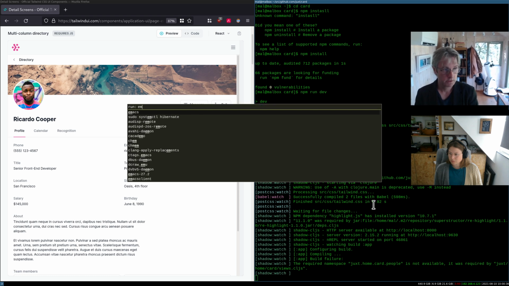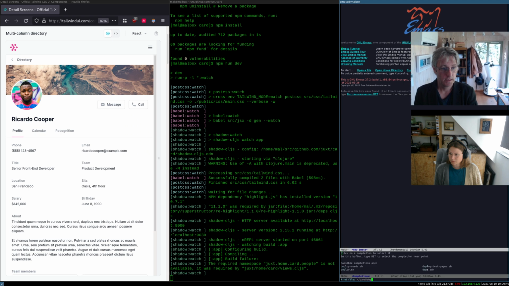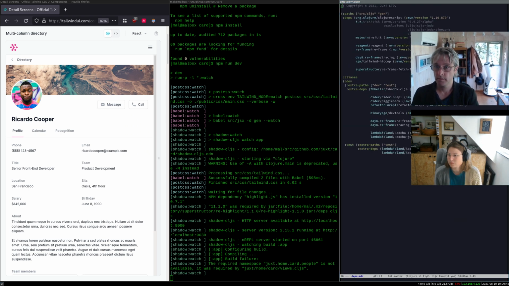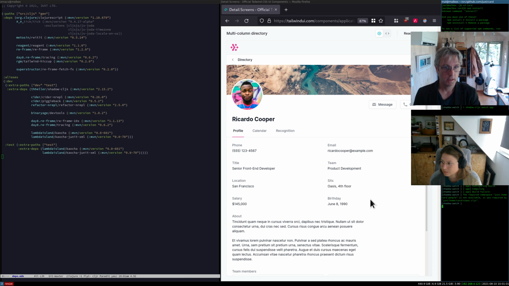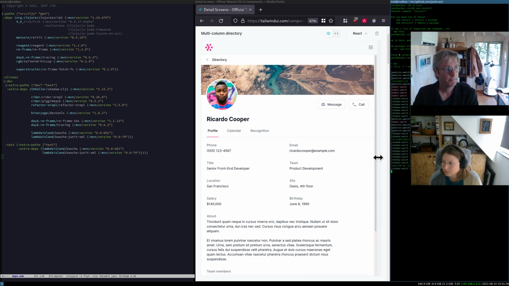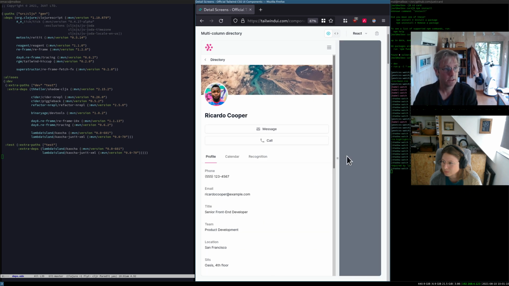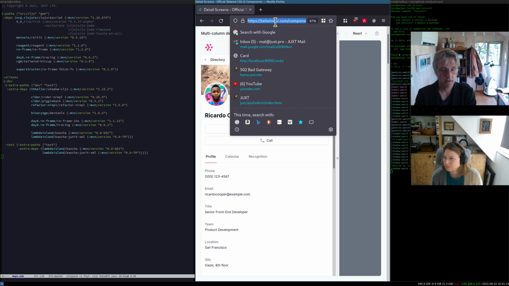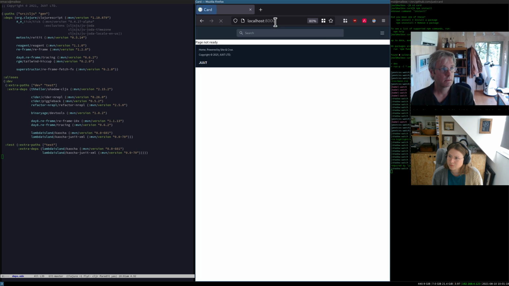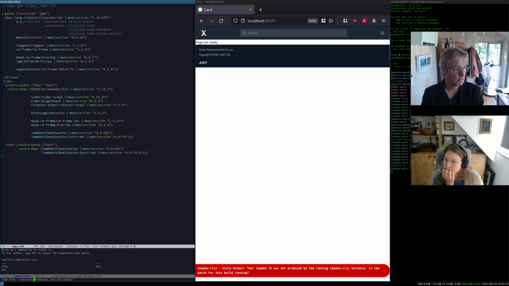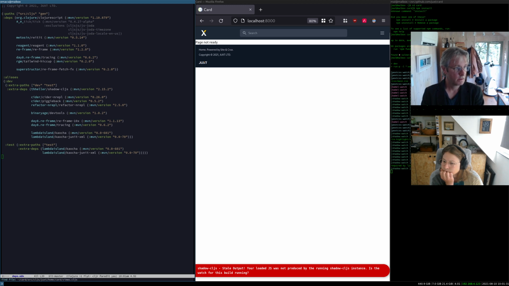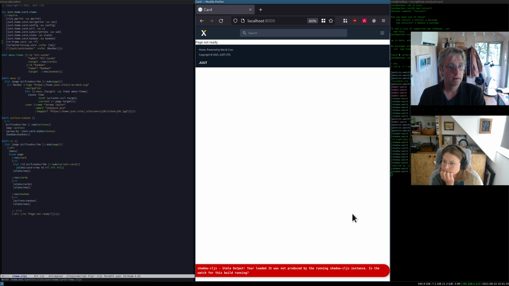We do have a REPL, so we'll just run Emacs now, and that should be working there. Oh, hang on. Okay, and I'll move Emacs over here, and I'll just make this quite small so that we can see what's going on, if there are any errors. Okay, so I think the first thing to do is to make sure that we're running on localhost 8000. We're still compiling. Oh, the build. We've got a little build failure there. So I'm just going to take that people out. It compiles.